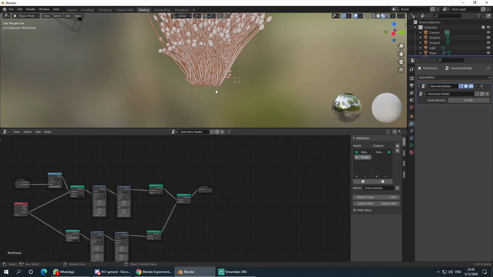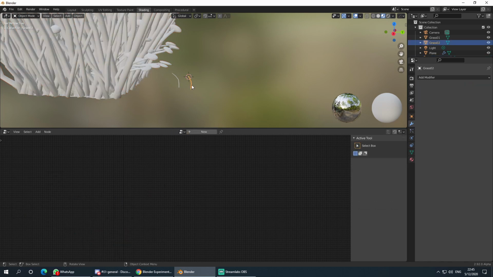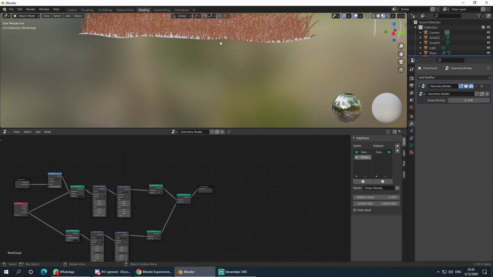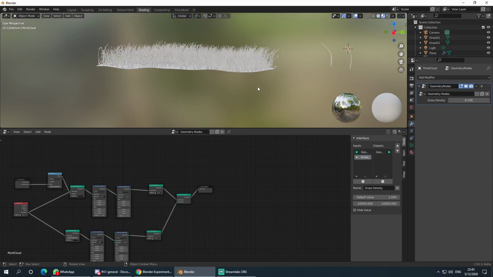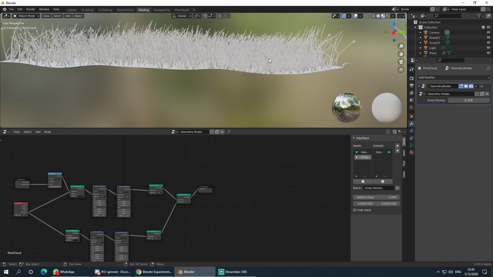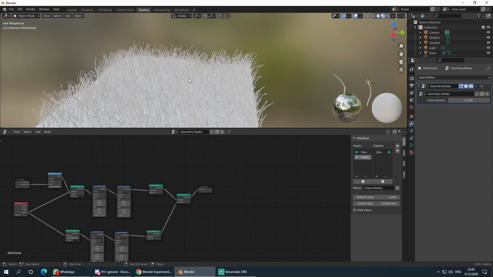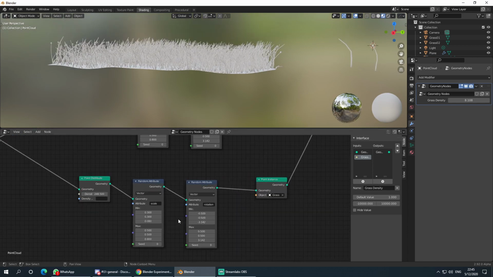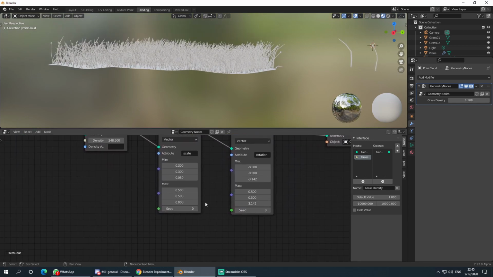Okay. We never apply the scale of this. And now we have this also here. I made that taller. Let me see.